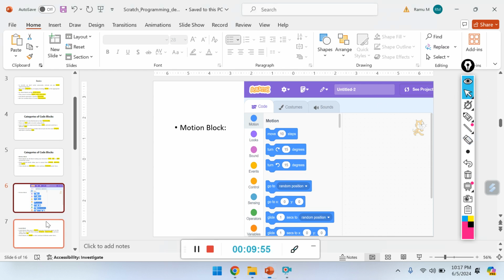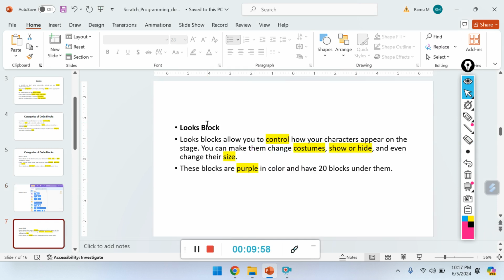Next one, the looks block. What is the role of the looks block? As the name indicates, the looks block allows the programmer to control the appearance of the character on the stage.